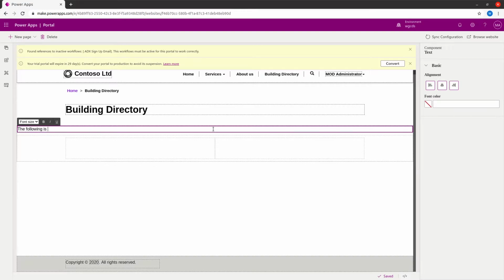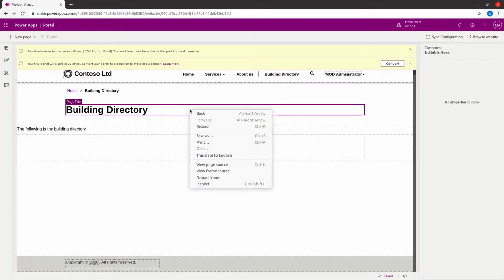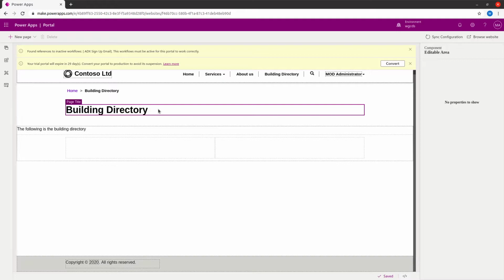Following is a static thing, right? The building directory. That's all right. If you don't want that, simply select.